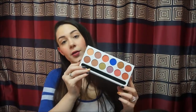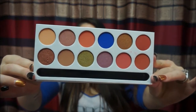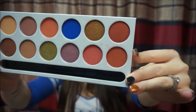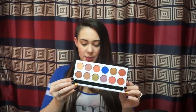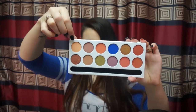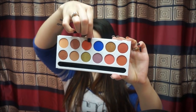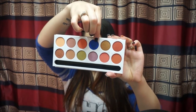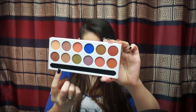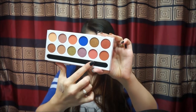This is what the colors in the palette look like. I'm just gonna move this forward to you guys so you guys can get a kind of a better look. And like I said, it looks like one of the shadows were bumped, this one right here. So let's see. We have the colors Sorbet, Seashell, Peachy, Royal, Queen Bee, Duke, Duchess, Sandy, Mojito, North Star, Crush, and Cinnamon.